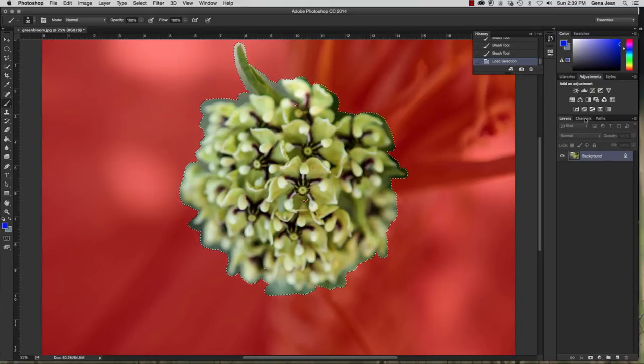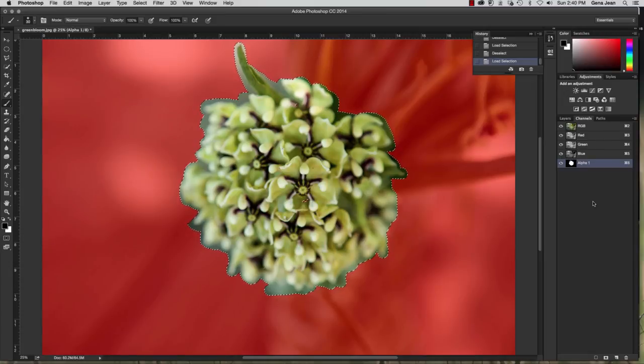Another way of doing it, Command D to deselect. So Command or Control click on the thumbnail to do your selection. You can also select Load Channel as a selection. I'm going to select my Alpha 1 channel and select Load Channel as Selection at the bottom of the panel. And that puts our little marching ants selection around that mask in the alpha channel. Or if you don't want to click the button, you can just grab that alpha channel, drag it down, let go over the Load Channel as a Selection button, and it will do it that way as well.